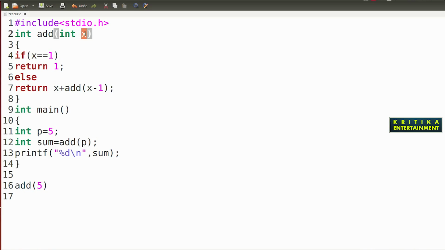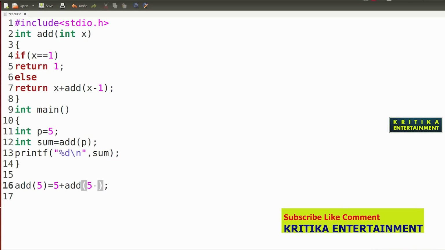Then what is the value of x? Here it is 5. Then what will we write? It returns 5 plus add, what is the value? x is 5, 5 minus 1 is 4. That means 5 minus 1 means what? It is 4. Okay.